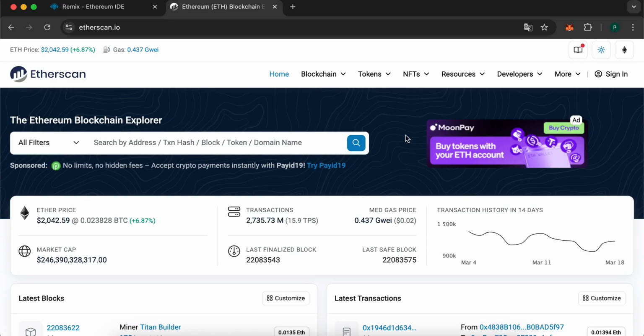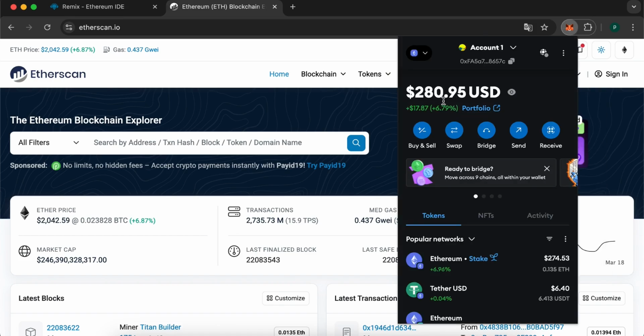Hello everyone, in this tutorial I'll guide you through the process of creating your own Flash token on both the ERC20 and TRC20 networks. For this project we'll need a small investment of 0.12 ETH, which will allow us to generate approximately 70,000 Flash USDT tokens. Let's dive in.